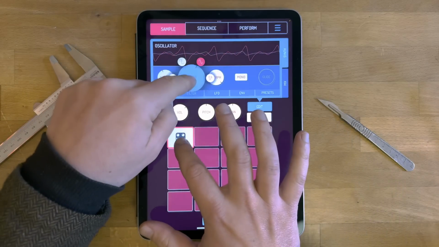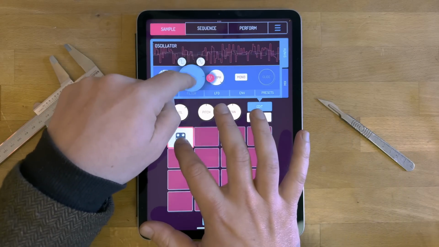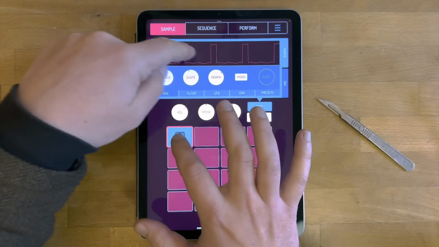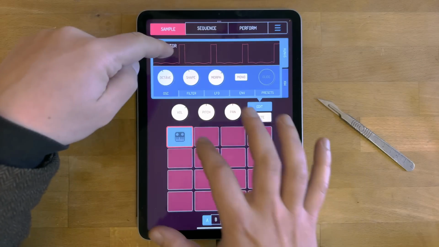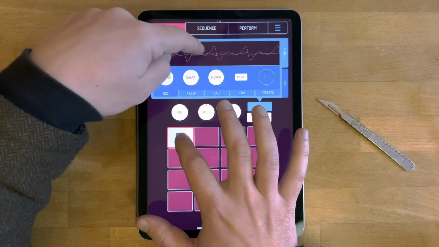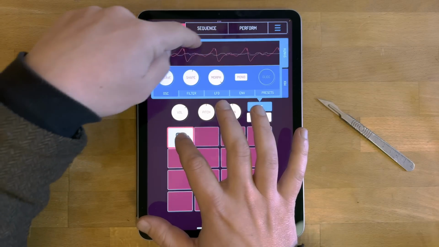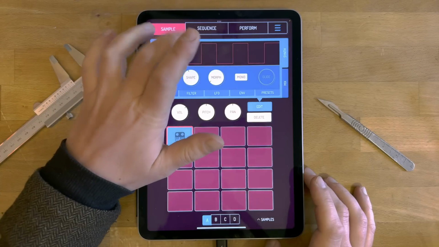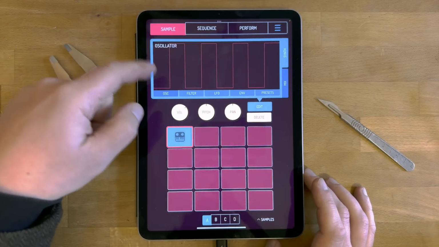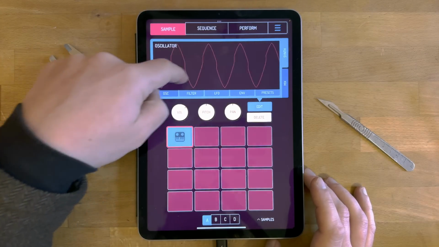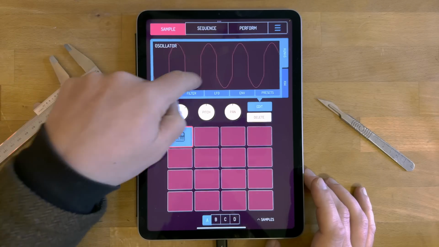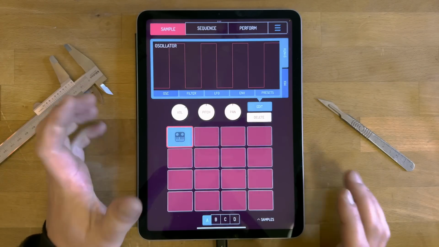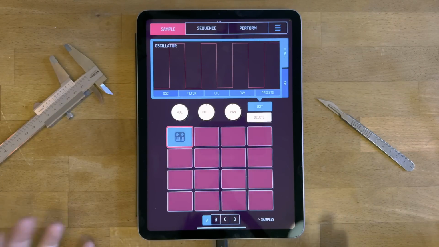And then all of these are totally modulatable, and you can move both at the same time. But even better, you can actually move your finger around in this graphic to control those two. So there you get lots of different kinds of sounds. Another thing that's very useful is if you double tap on the visual, it hides all the controls, and then you've basically got an XY pad that you can control much more freely. So yeah, that's the oscillator section.